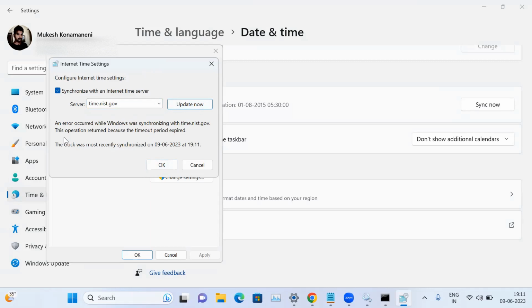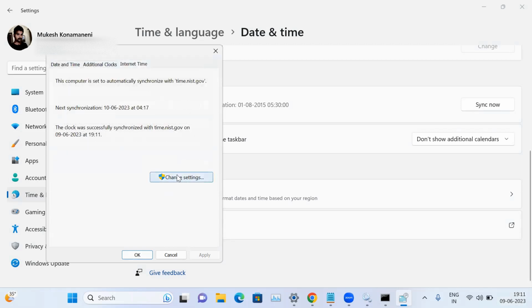Okay, so right now it is showing an error, but my time has been updated. As you can see, it is updated to 7:11 p.m. That is how you can solve this error.